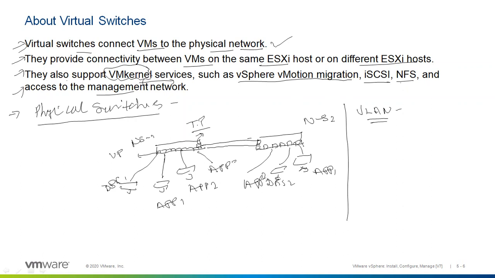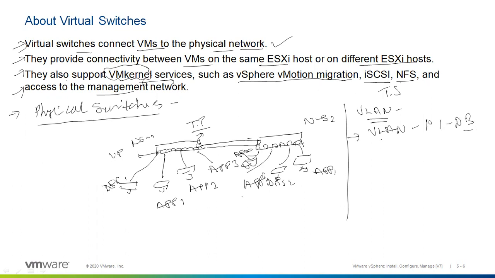Maybe there is another, application 3, same way here is application 3. Okay. So my workload is distributed across multiple network switches on the basis of requirement. VLAN is primarily used for traffic segmentation. When we say traffic segmentation, it is to segregate the traffic from each other. Like, I would say there should be a separate segment for the DB traffic, so I will create a separate VLAN, for example 101, to attach the DB servers.